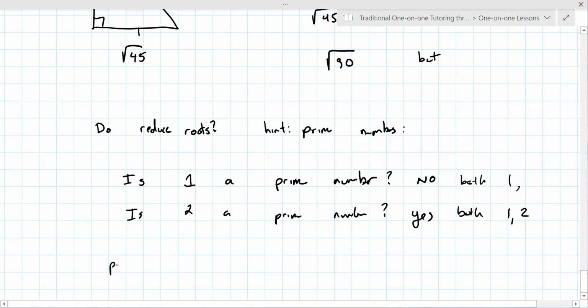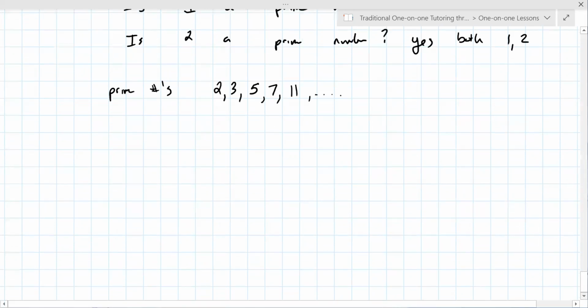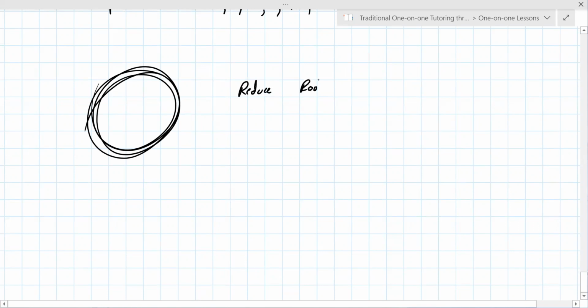So your list of prime numbers, and you do want to know a small list here of them: 2, 3, 5. We skip 4 because it's divisible by 2. 7, 11, and you don't really probably need to go much past this. Okay, so the way you reduce a root, it's like we've been talking about over here on the left, we've been talking about how to work these triangle problems, but there's all these other skills, and we're working on those now. And the skill we're going to work on right now is called reducing roots, or how to reduce roots.